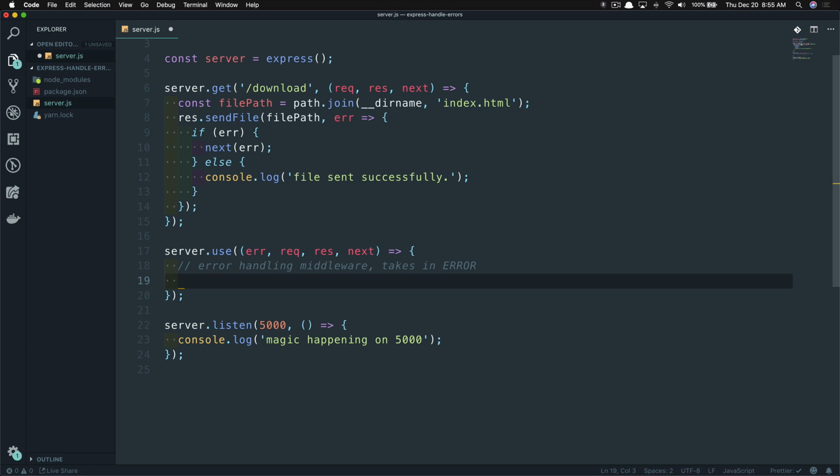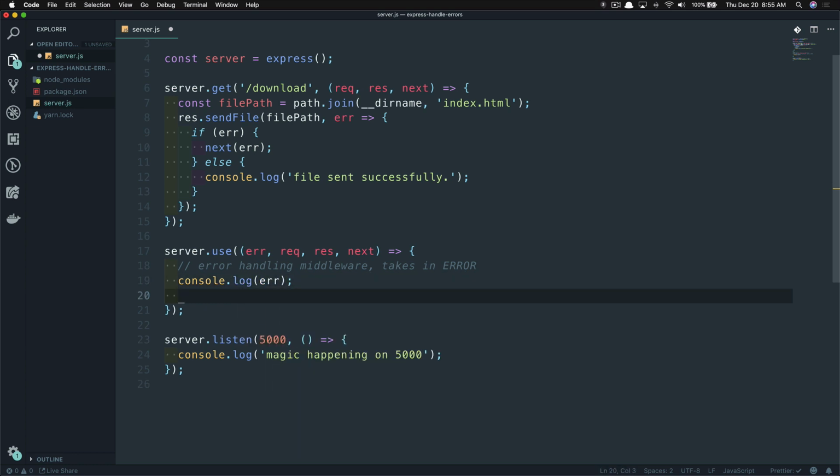So we're going to bounce into this middleware when next is invoked here. And Express just knows how to do this. It's one of the baked-in functionalities of Express. It just knows that when there's an argument supplied to next, it's going to find the middleware that is handling your errors. So what we need to do here is console.log.error.